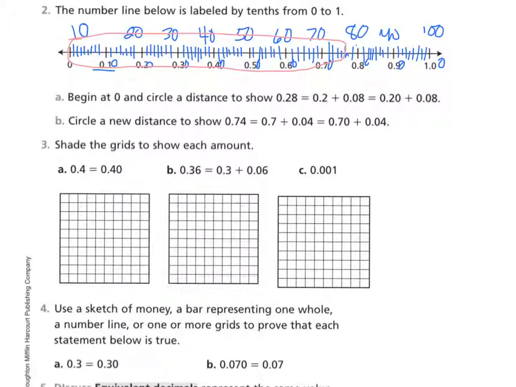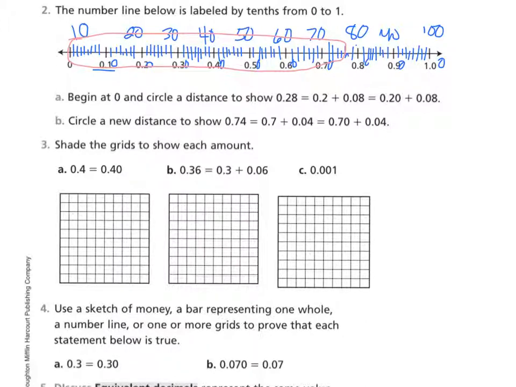And what that shows us is that 74 hundredths is the same thing as 7/10 plus 4 hundredths. And this is why, because 74 hundredths, when we circled it, it's just after the 7/10. There's your 7/10. We went past the 7/10, so we're going to take our 7/10 and add to that 4 more hundredths. 1, 2, 3, 4 more hundredths. So 74 hundredths is the same as 7/10 plus 4 hundredths, which is the same as 70 hundredths plus 4 hundredths. And we got that from here.